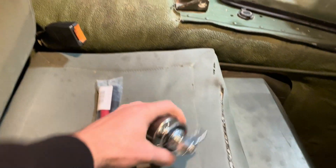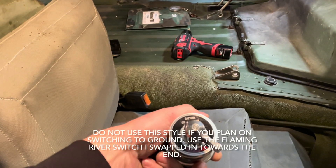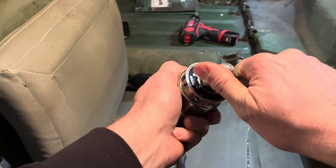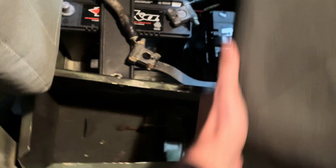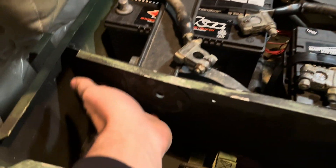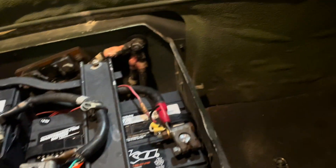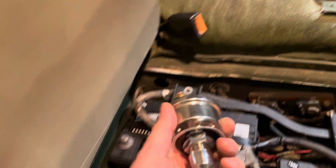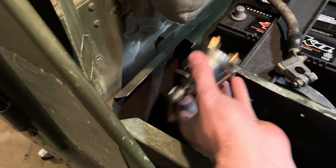Okay, quick battery disconnect — the part number there is a cheap disconnect switch. Might be enough going up here, but I don't think I have enough cable, so I'm just going to put it on the seat. That wouldn't work up here anyway. I'm going to try to put it somewhere like that.